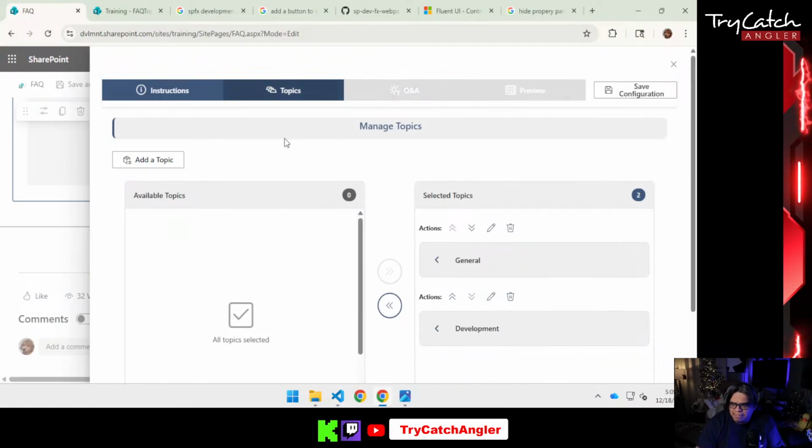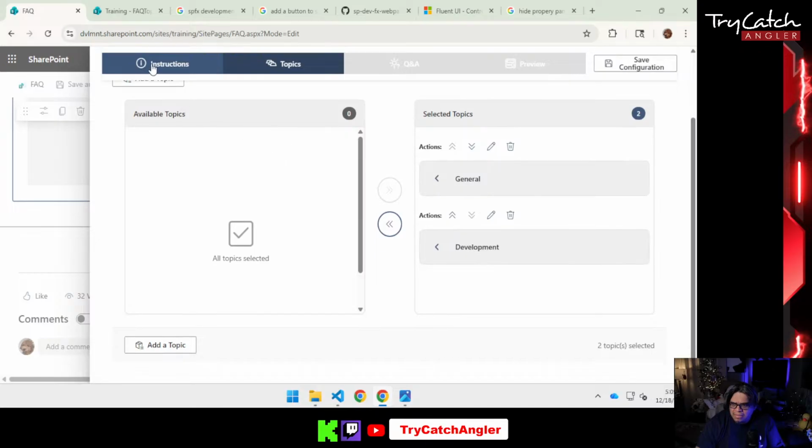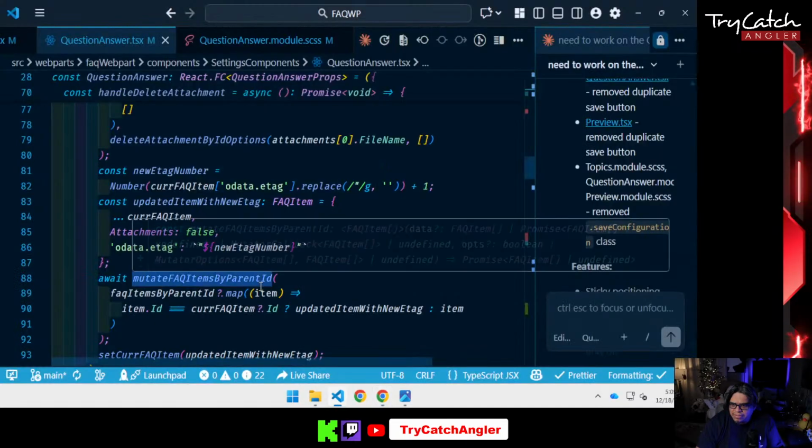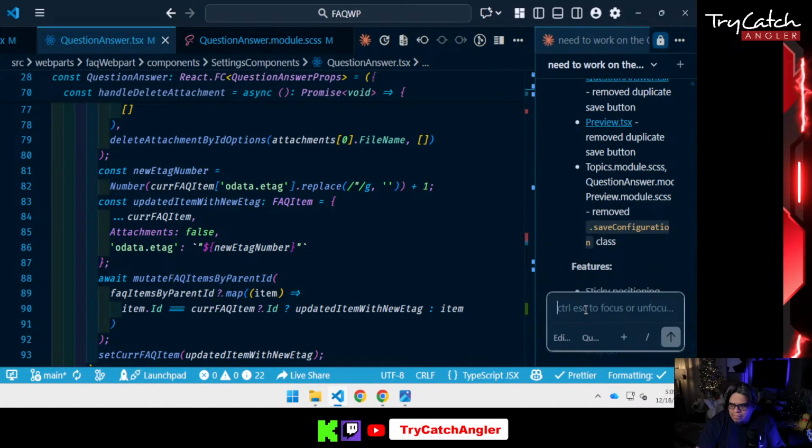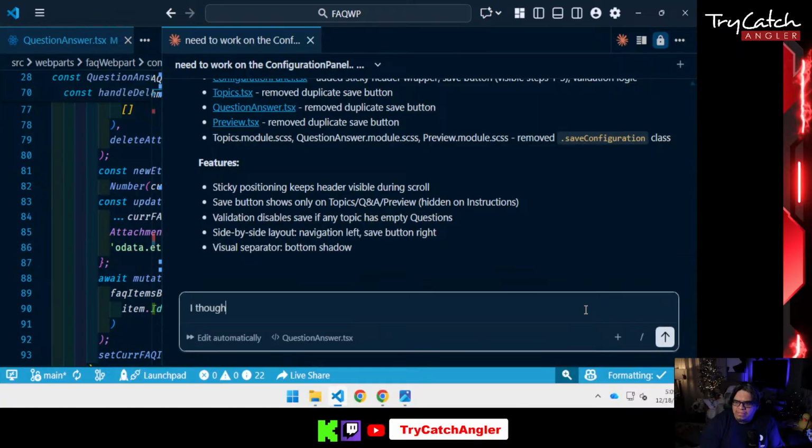What about for topic? And why is instruction still showing? I thought we had agreed that once the user leaves instructions, that step would no longer be visible.